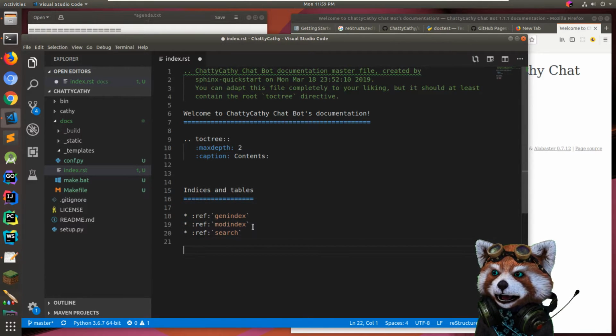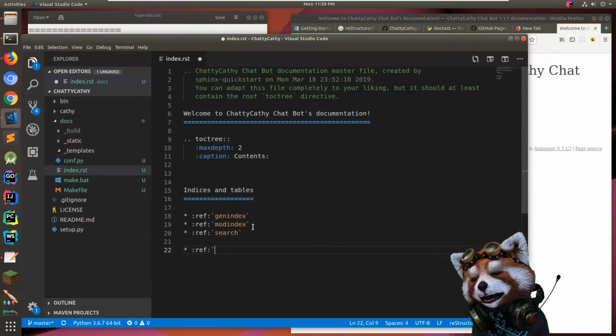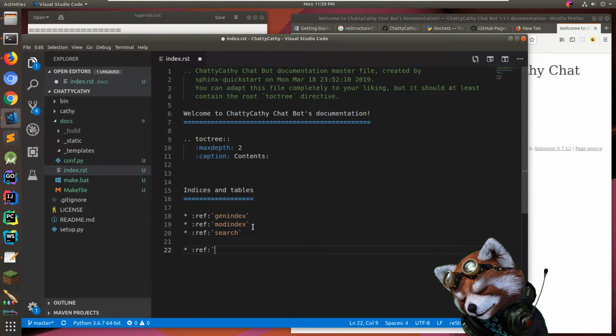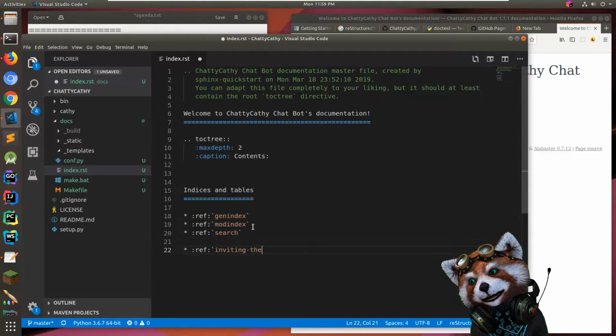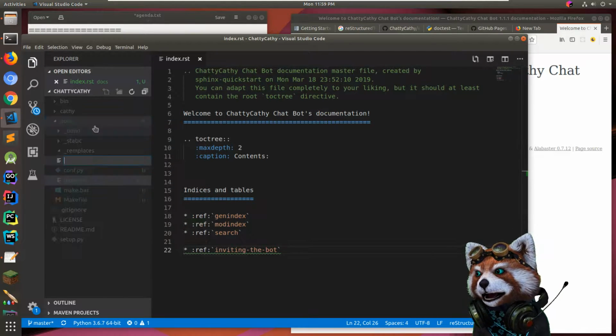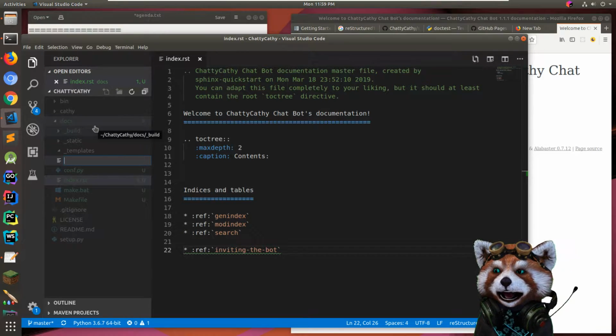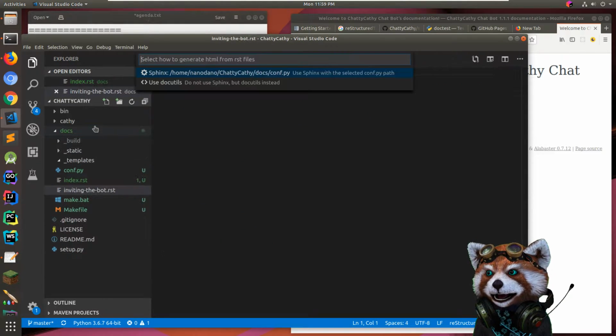So let's try, for example, let's make a reference to inviting the bot. And then we're going to create a new restructured text file called invitingthebot.rst.